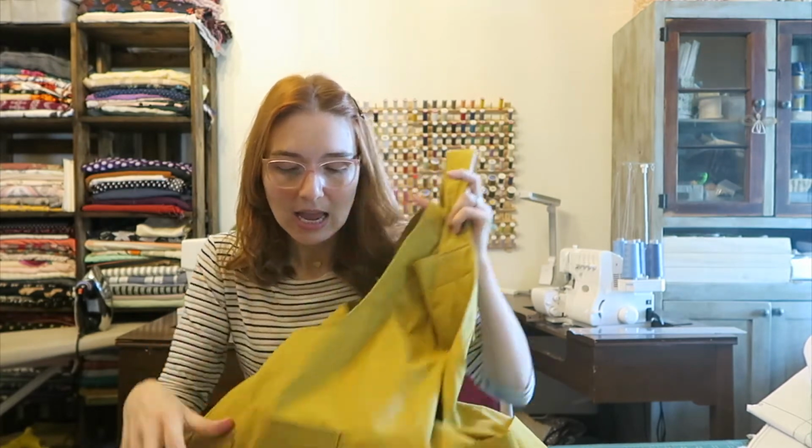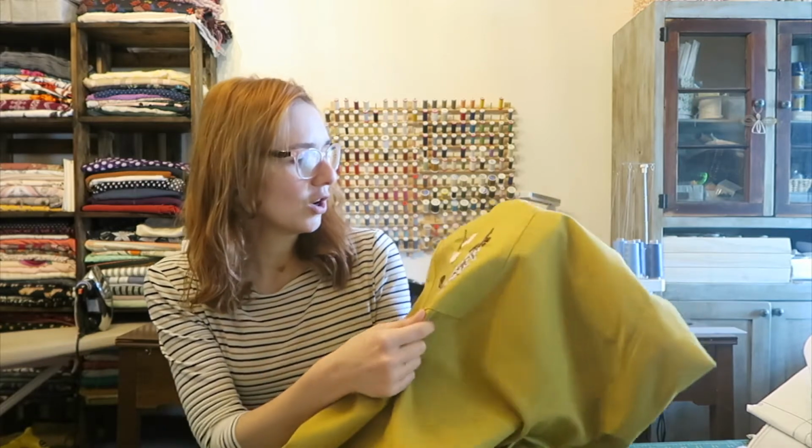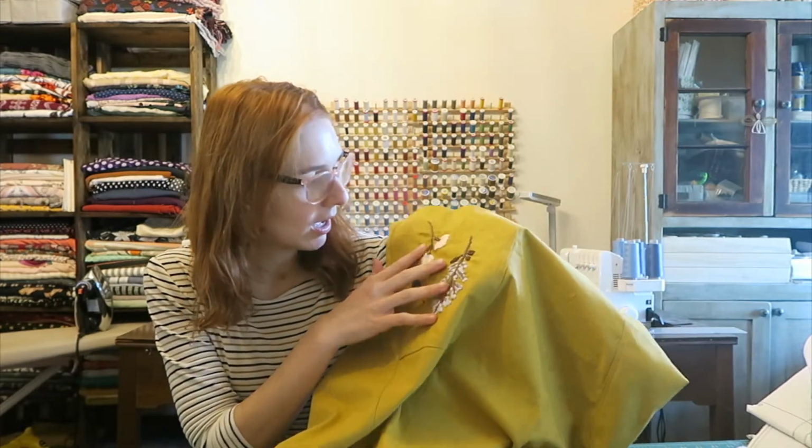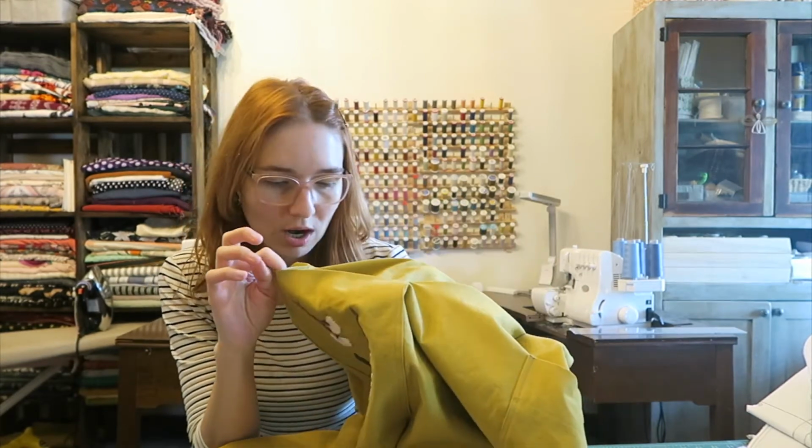Now that could just be because this was my second time. I did the pocket first, and so I wasn't pulling as tight, because I do feel like the pocket looks a little bit funny to me. It looks kind of wrinkly, and I think it's because I pulled my stitches too tight, or the fabric maybe just didn't agree with the interfacing that I used.